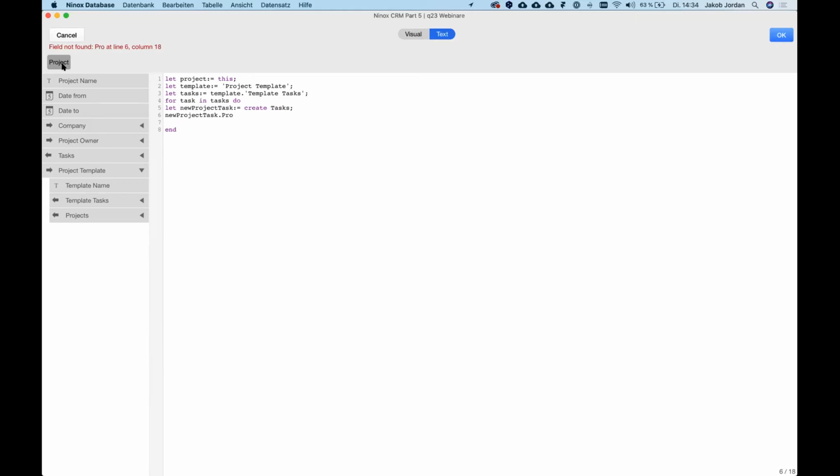So project is equal to this project. And now we have to give the project task the name of the template task. I think it's title, task name. It's equal to template task dot task name. All right.